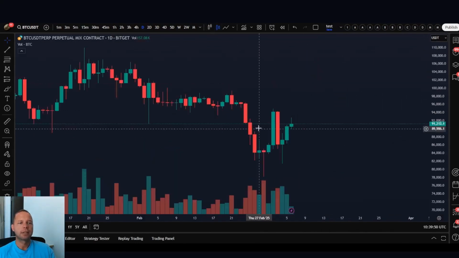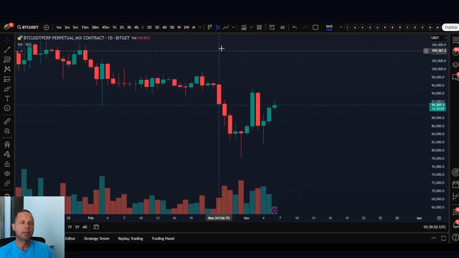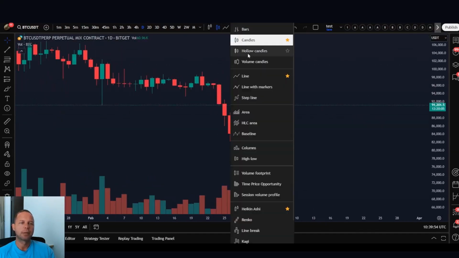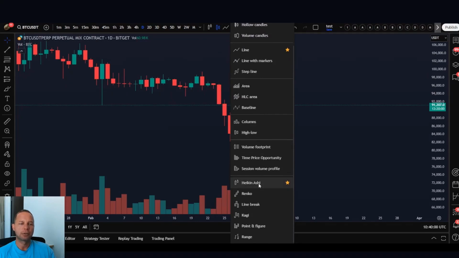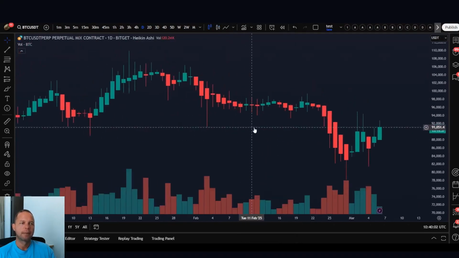Exactly, in the next point there are different candles. I don't know if you might already be familiar with this. There is the possibility to trade with different candles. I will not go through all the candles now, that's too time consuming. These are the normal candles. Some also like to use the Heiken Ashi candles. They look a bit different.